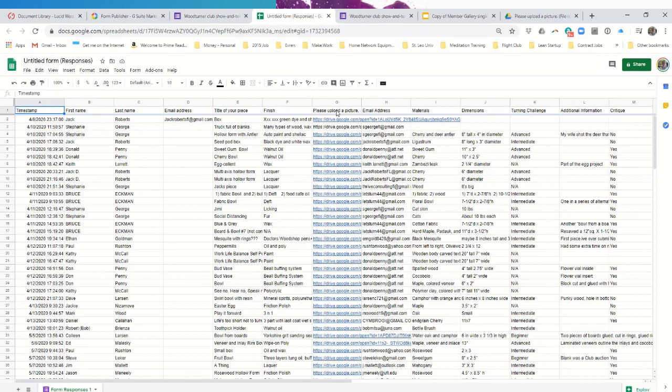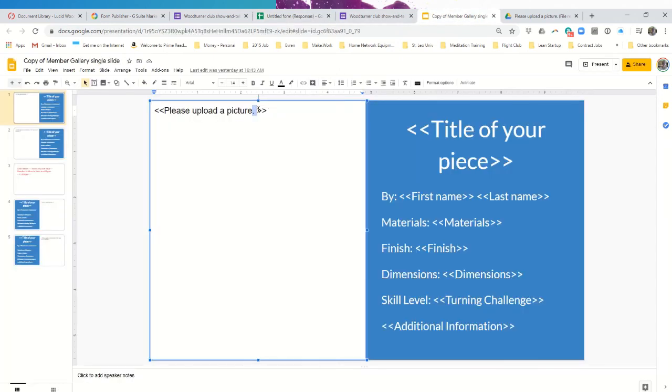If I double click that, like column G right here, please upload a picture, it captures all of the text, and I can use Control C and copy that and go over to my slide, and I could do a Control V and paste it there, and it will be exactly the same letters.